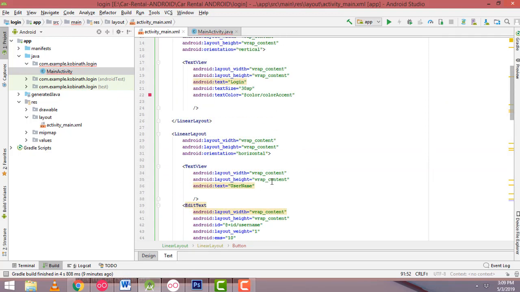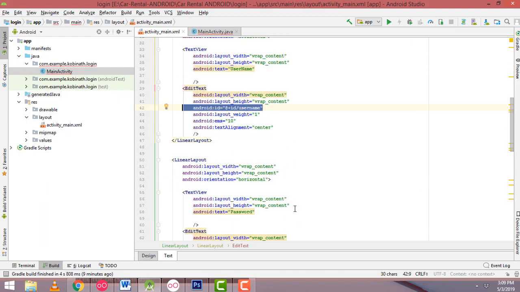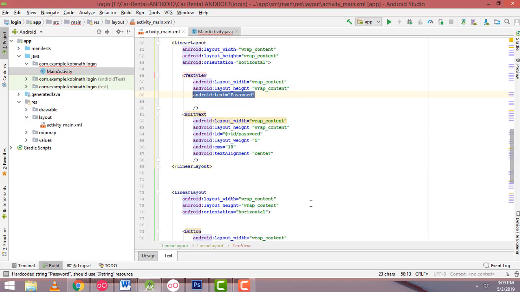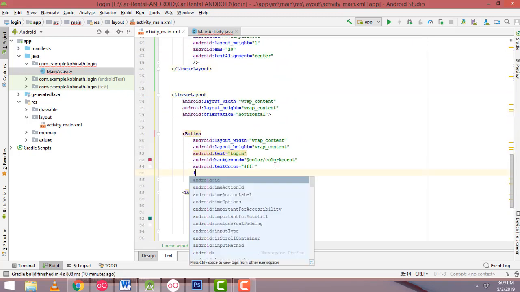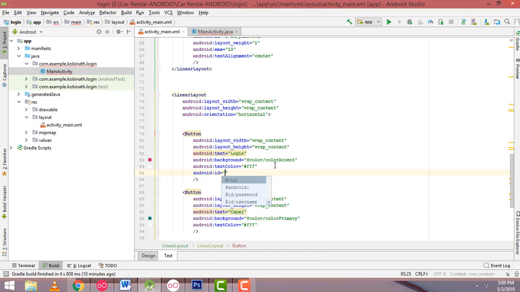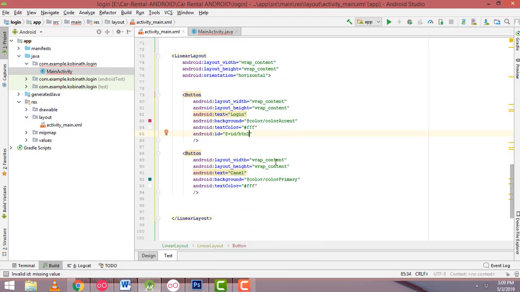You can check here while writing the code, username. This one should be password. For the buttons we didn't give the id, so we have to give the id for the buttons also. The id you have to write as btn1.